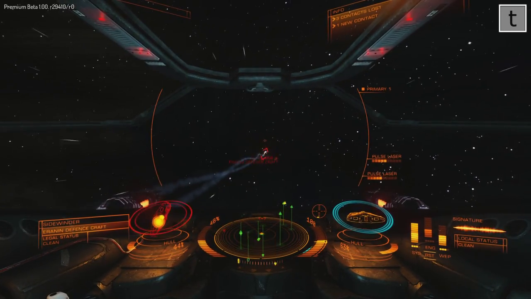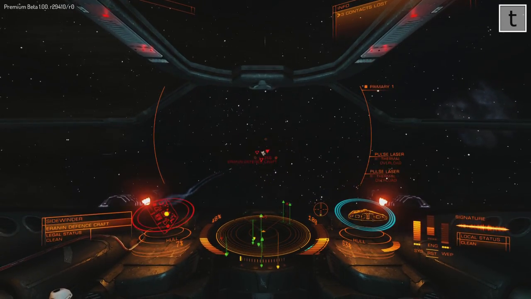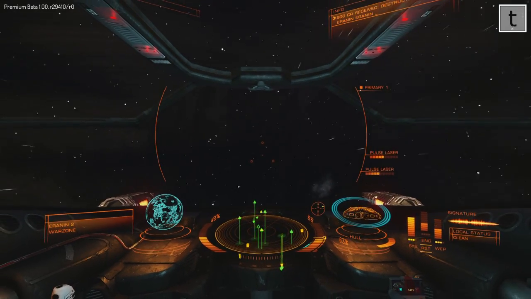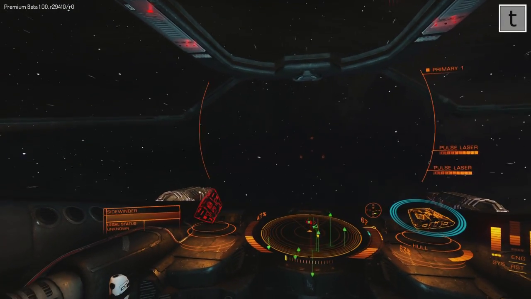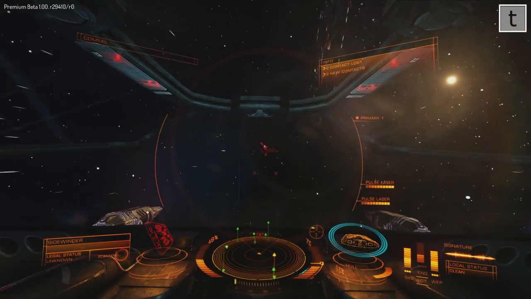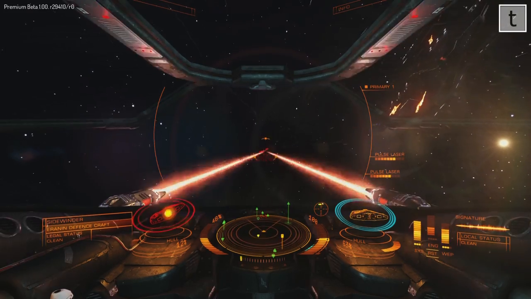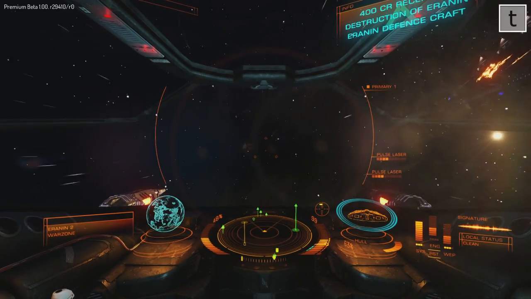Target shields offline. Warning, under attack. Target destroyed. And now I think there's just 2 enemy contacts, one of which is selected now. Target destroyed.